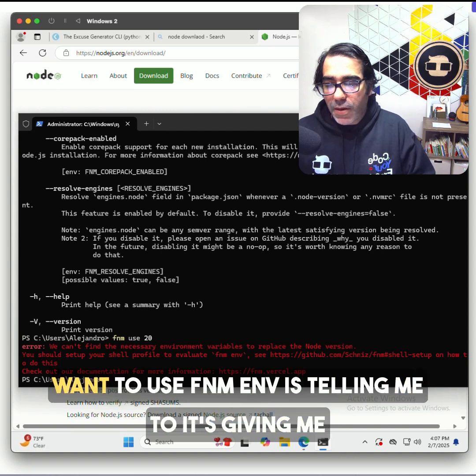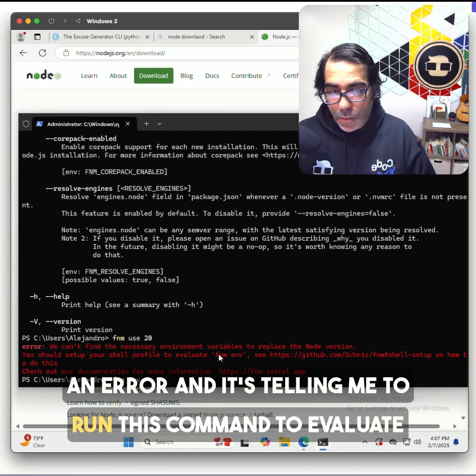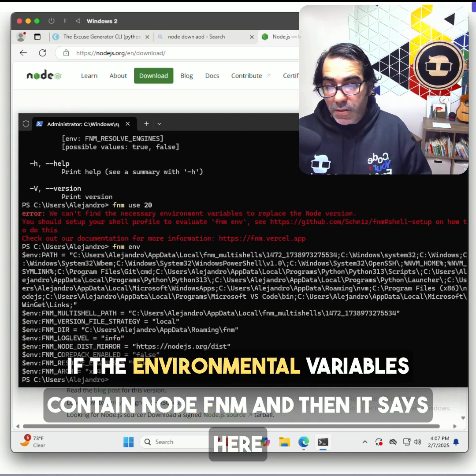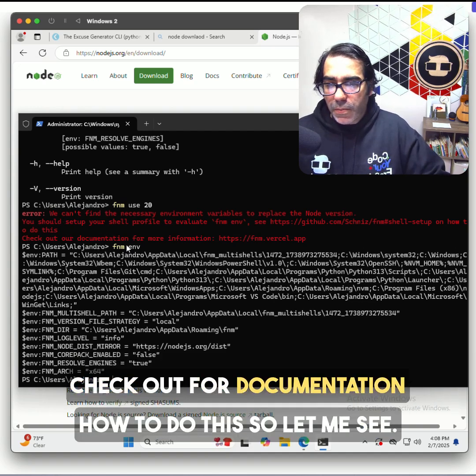Now I'm saying that I want to use fnm env. It's giving me an error, and it's telling me to run this command to evaluate if the environment variables contain node fnm. And then it says to check out the documentation on how to do this.